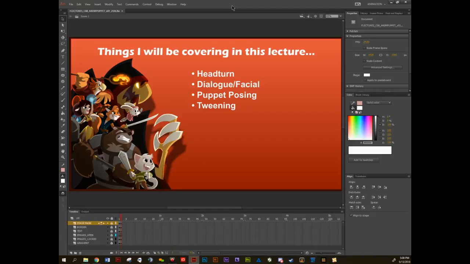But just keep in mind that what I'm showing you today is my approach. There are so many different ways of approaching puppet animation, as is evidenced by our crew and everybody's weird ways of going about puppets. So I'm showing you my method. It doesn't mean that it's the right one, and it doesn't mean that it's the wrong one, it's just one of those methods. And I get the feeling that we're going to have future tutorials added on as addendums to this series, where we go over a couple of the other methods that some of our other animators use, because there's some pretty cool stuff out there.